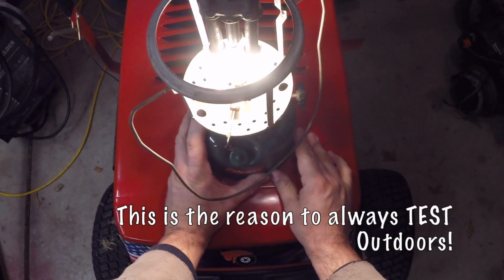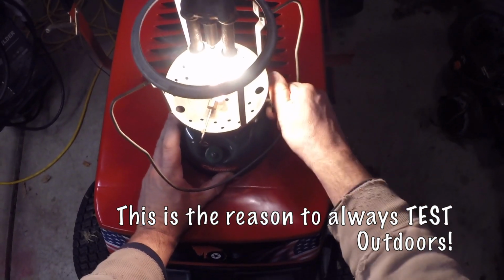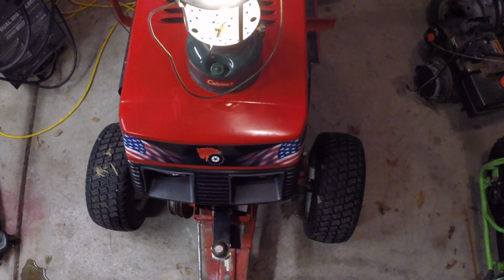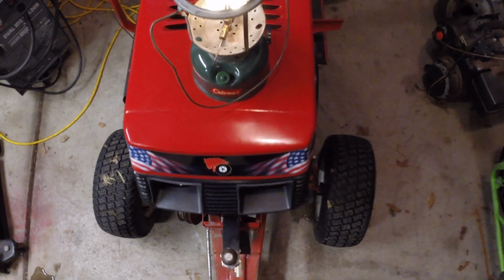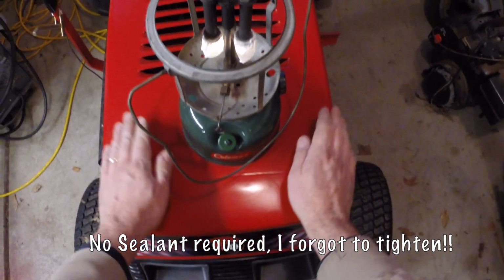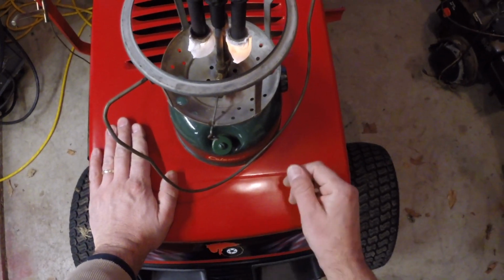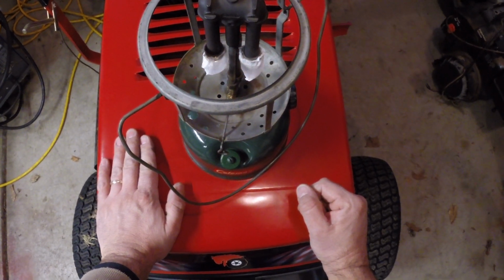My grandfather's old fishing lantern, whoops, and that's a problem. So we're going to shut this down. Obviously we have a leak right there. So that's good we saw that. And we'll be putting some thread seal on those right there. So at least we know we had a little gas leak there. So we'll be touching that up with some thread sealant, and I have to turn this around anyway. We'll wait to do that once it cools, and we'll just let this glow out.